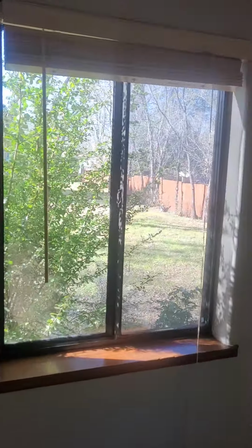Window here has a broken seal. You can probably see that in the video. So some of these aluminum windows, which I'm guessing are from the 90s or early 2000s, you might need to replace at least one. There may be some others to replace. And while I'm back here real quick, I'm going to do a quick look at the backyard.